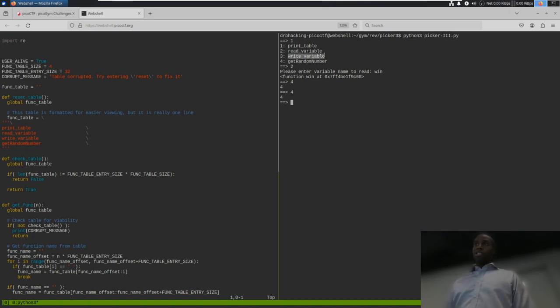That is more than likely what a function like write variable does. Why don't I give that a try? So if I hit 3 for write variable, here's a variable name I want to write. Like I could write apple if I wanted to here, right? Let's go back to apple.